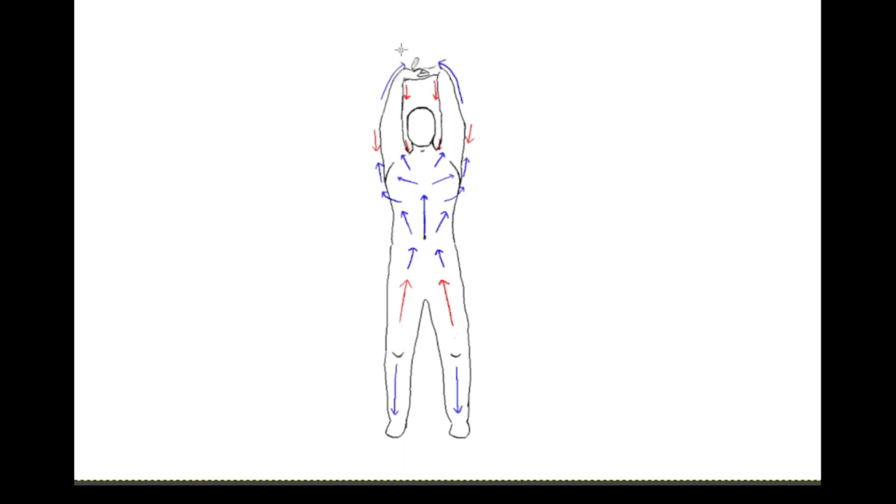To clarify: the blue lines represent what I'm calling a passive tension, or a muscle that is being lengthened due to tension on the opposite side — this represents the antagonist muscles or muscle group. The red lines signify the active muscles or muscles being shortened. The direction of the arrows is determined by which joint is fixed and which one is moving.